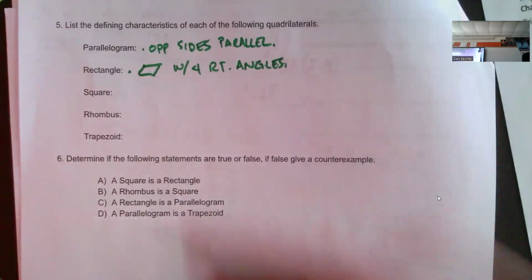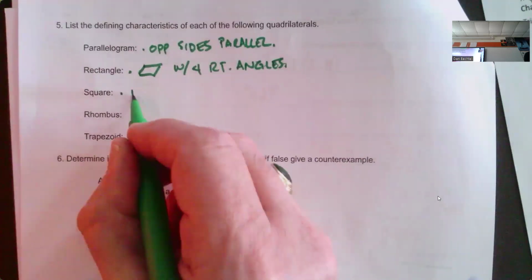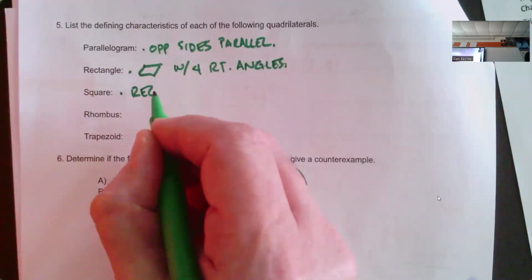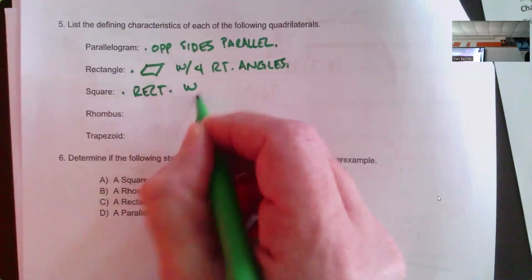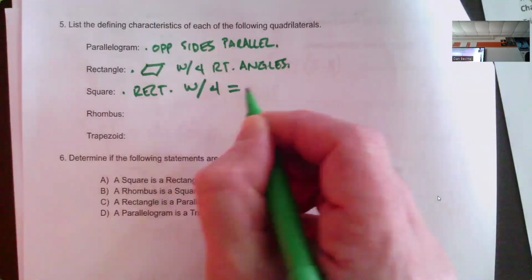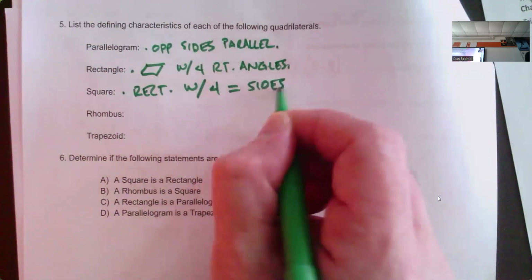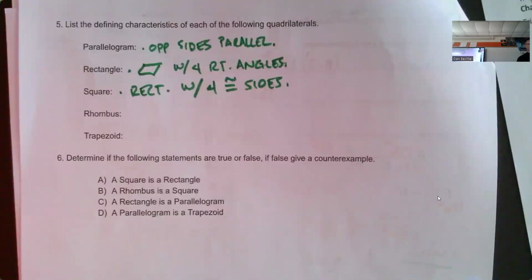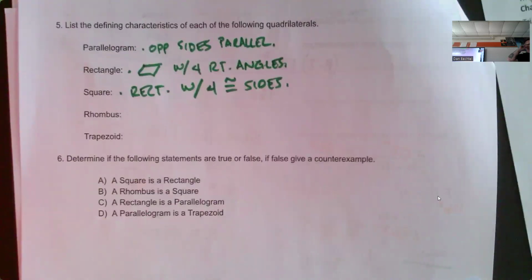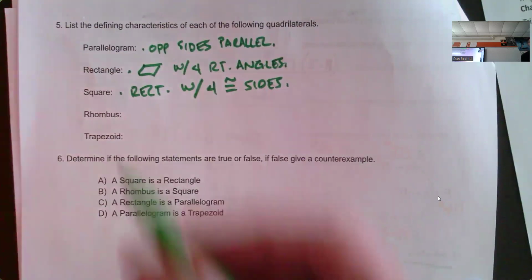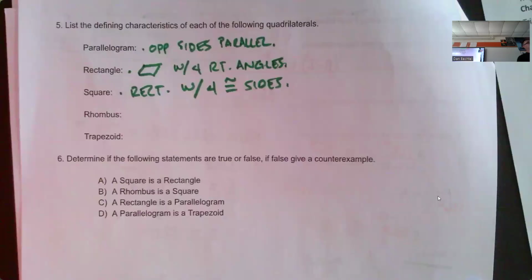So what you could say for something like this is that it's a parallelogram with 4 equal sides, or congruent. You do whatever you'd like. You could say 4 congruent sides and 4 congruent angles. That would be fine, because there's nothing else. There's no way to make 4 congruent angles in a quadrilateral that they wouldn't all be 90 degrees. So I just did the rectangle part before because it is kind of a subset of that.